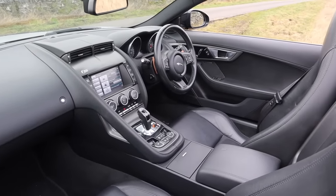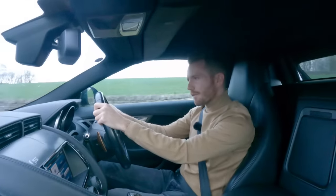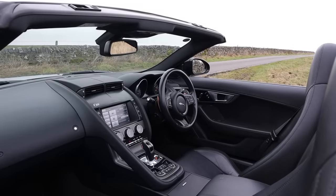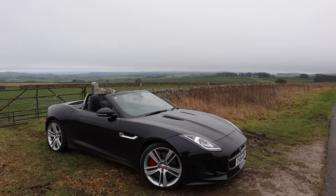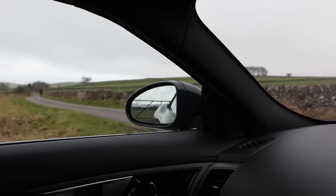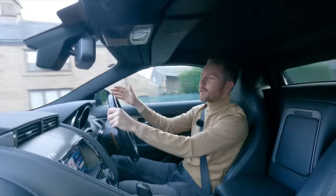As nice as the interior is, the overall quality doesn't feel as high as the Porsche Boxster I filmed with recently, which was eight years older than this — but somehow the Jaguar feels more fun and light-hearted. The sound system is provided by Meridian, which is typically very good. The seats are very comfortable. It's only a two-seater, which is probably a good thing. The driving position is very good — you can sit nice and low, and adjust the steering wheel both up/down and in/out. The visibility is very good and there's a clever blind spot monitoring system. The boot isn't very spacious — it actually looks smaller than the Boxster's — and unlike the Boxster, there isn't an additional boot up front.